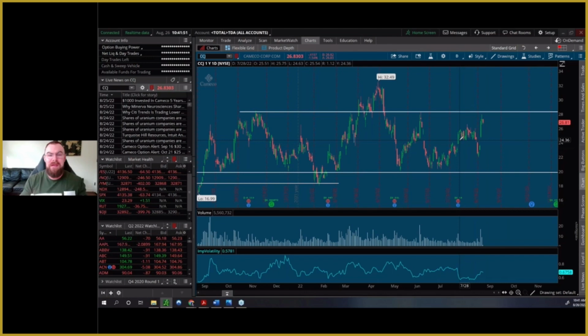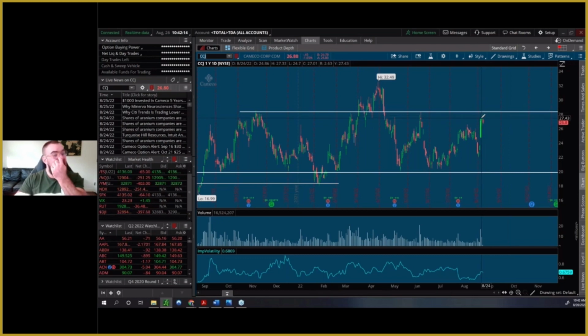It allows us to say, okay, this is the range. If we dip lower than this, then I know it's time to get out. But also notice how we're higher here than where we were a year ago. So even though it's sideways, it has a bullish edge. Now, if I was looking at entering into this chart, I wouldn't want to enter right now because we're pressing up against the ceiling here.